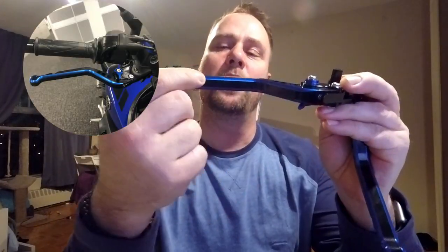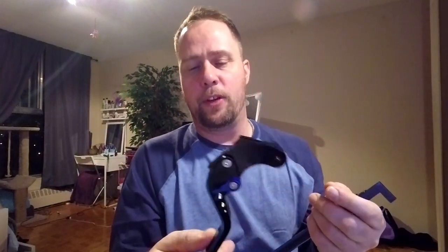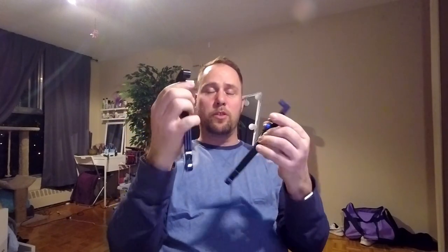When you're paying around $40 for a set of levers, read the reviews and for the most part you're going to get something pretty good. I did install these on my MT09 this year, but I removed them because I wasn't very fond of the blue — it stands out a little too much. If you're in doubt, go with the black levers. They're not going to be an eyesore. I just wanted to share my feedback on these knockoff levers you can find on eBay, Amazon, and AliExpress. They're fantastic, super secure, super safe, and really solid.